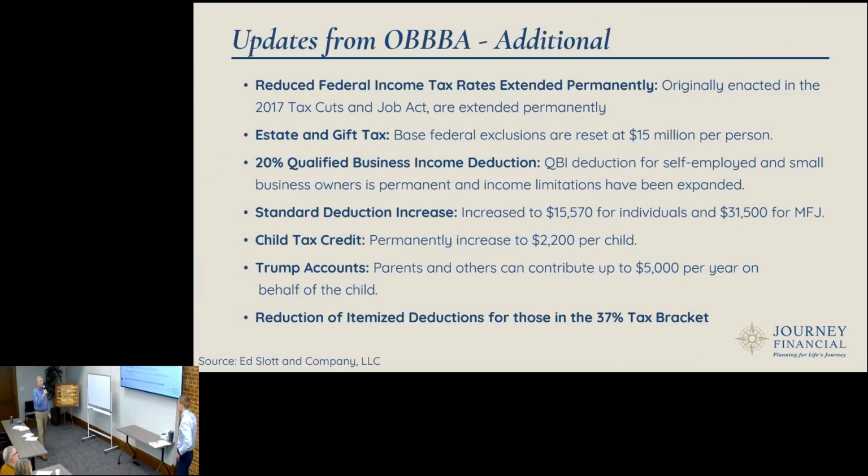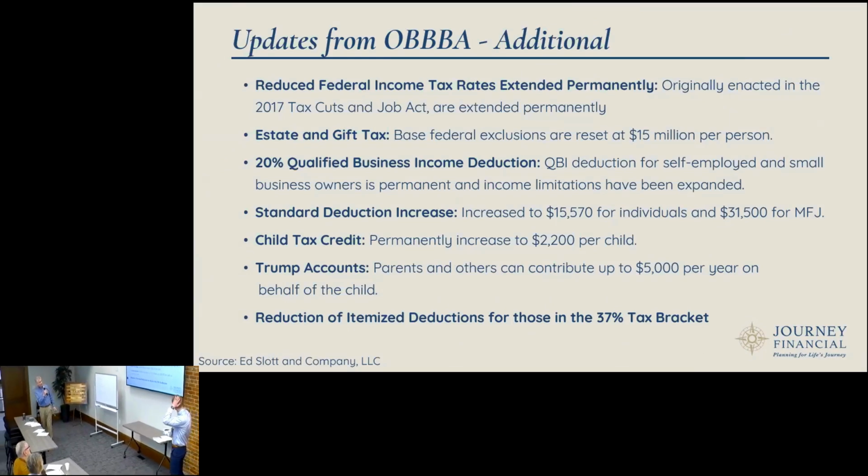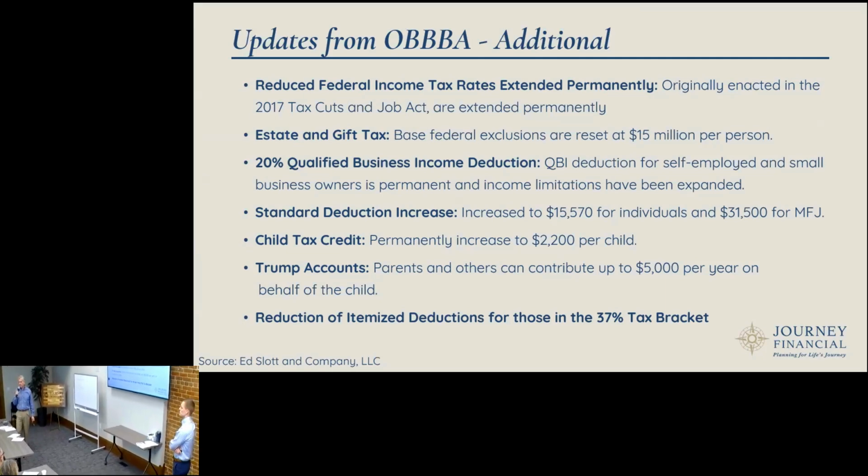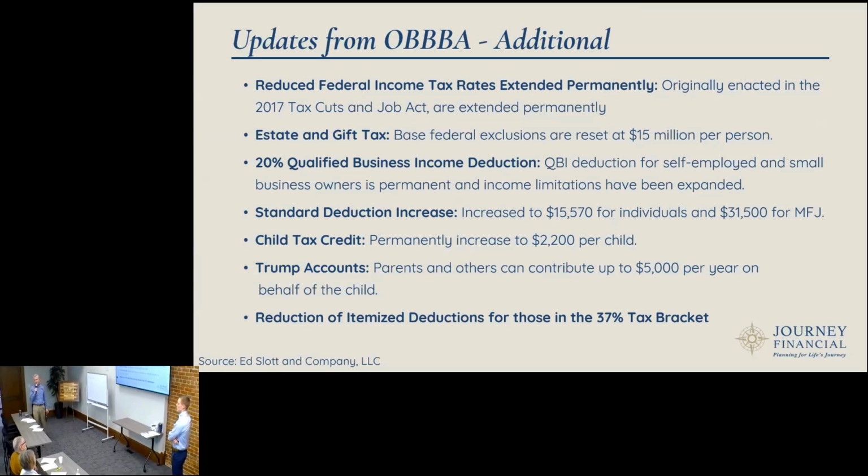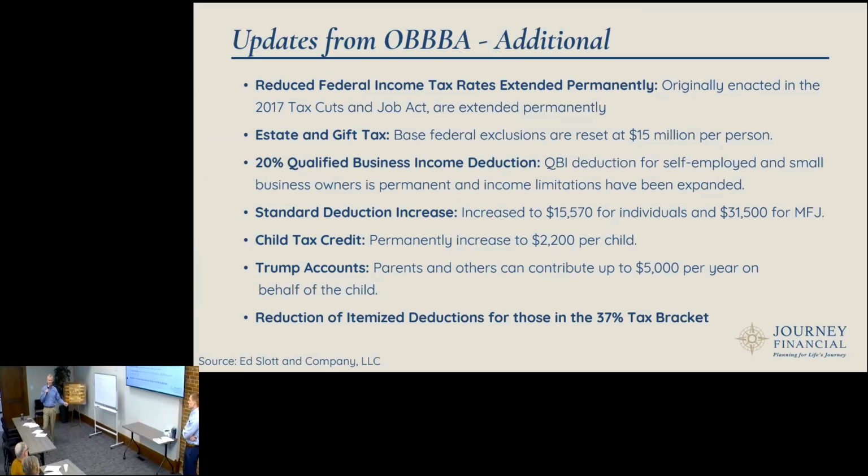Okay, this is the reduced federal income tax rates extended permanently. And we always say permanently and write it in pencil, because it's only as good until the politicians want to change it again. When the tax rates were changed way back when, they were supposed to phase out. It was at the end of '24? Into '26. '25 and change. But anyway, they put these new tax rates that you see on that tax planning sheet there, and they're supposed to be permanent now.